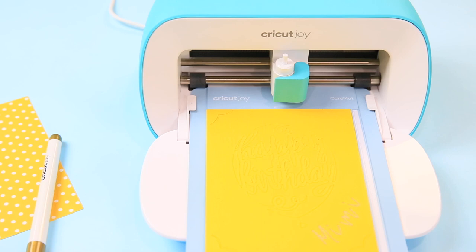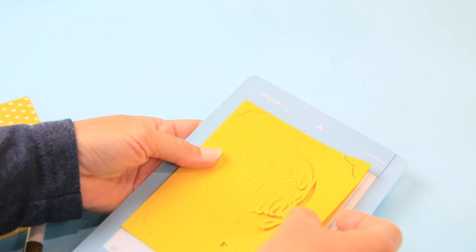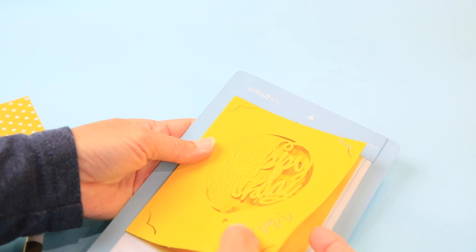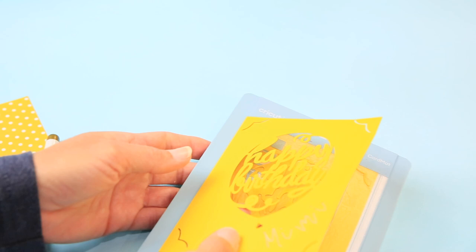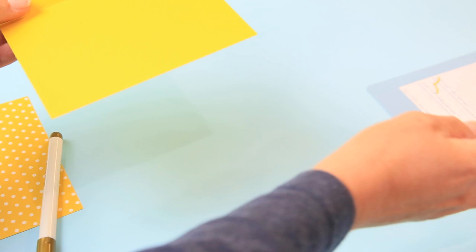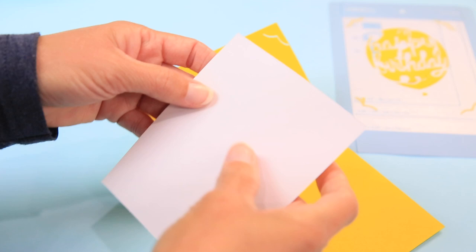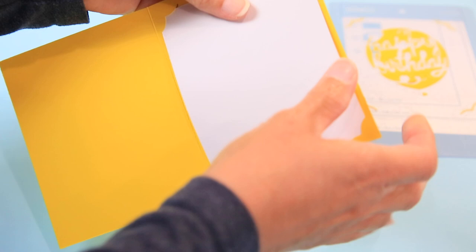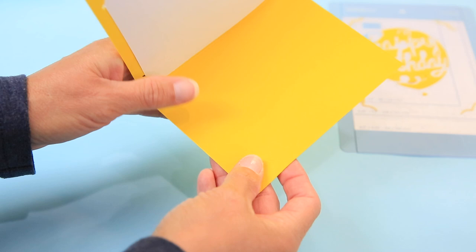Our card is done and we've selected unload. Now very, very gently pull the card away from the mat. The newer the mat, it's going to sort of self-weed — it'll hold down all the elements you're not going to be using. There's going to be a little bit of weeding, but we'll set that aside and clean it in a minute. Take your tool and pop out any remaining elements. And there it is all weeded out. The only thing left to do is take your insert and pop it into those corners — put them underneath each edge. If you want to learn how to put writing on the inside of your card using the beautiful fonts in Cricut Design Space, I have a separate video for that, linked above.